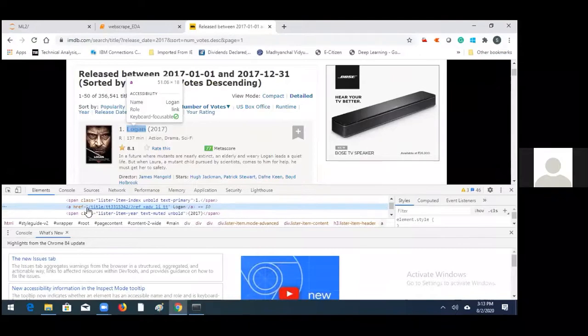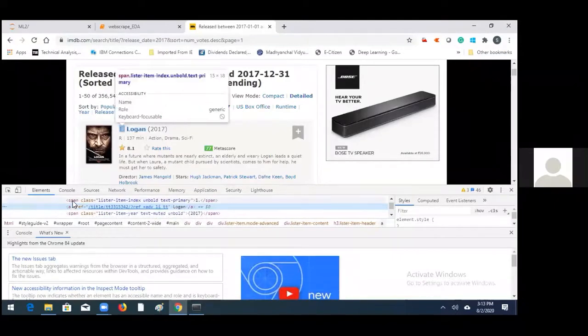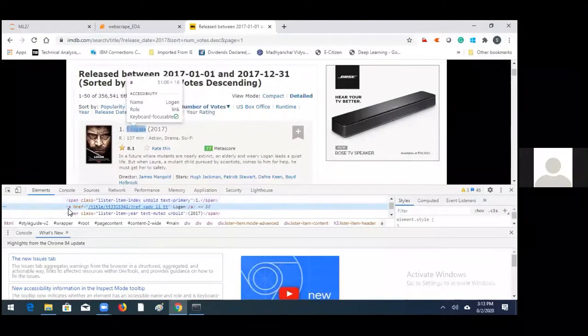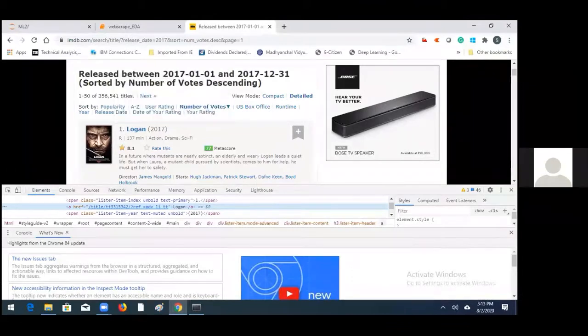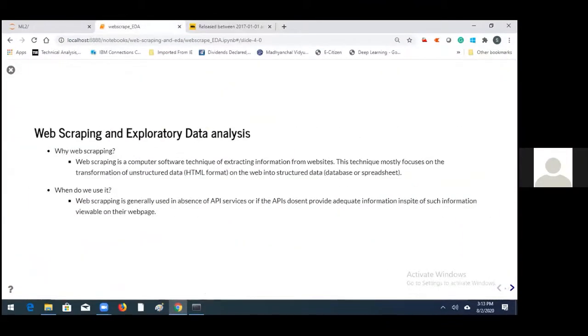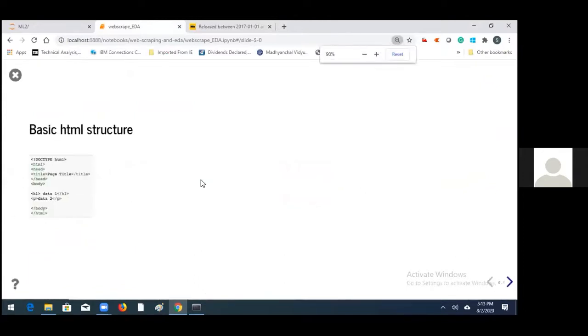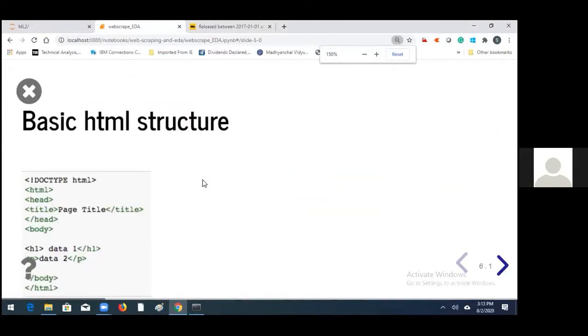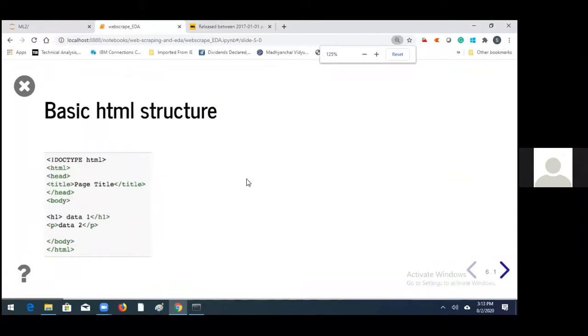So we get that Logan, and the construct of Logan is like this. We'll have to identify a pattern or the tag, especially that it is within the span class, and the span class goes by this name, and an a tag. Before that, let me show you what a basic HTML page looks like.